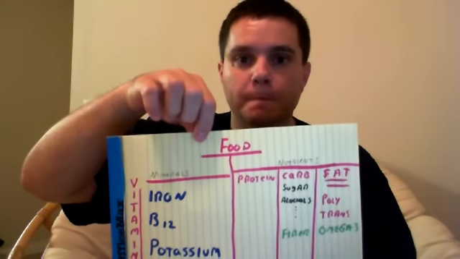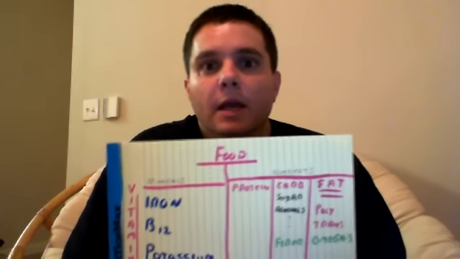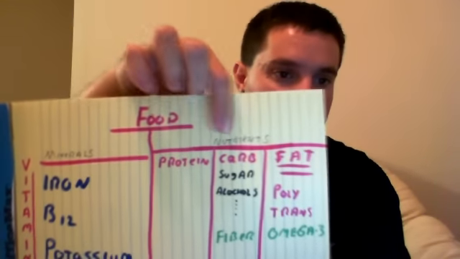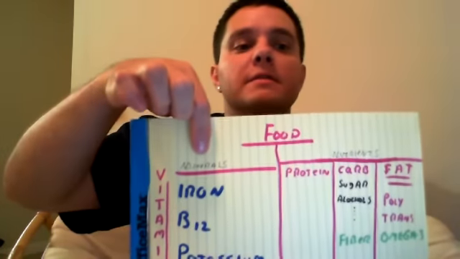So let's jump right into it. This is a chart that I made that kind of explains where your food goes. Now, don't laugh. It looks like your kindergartner made this. But basically, at the top of this is your food. This is the things we put in our stomach. Now, your food can be broken down into two main categories. Over here, nutrients, and over here is minerals.